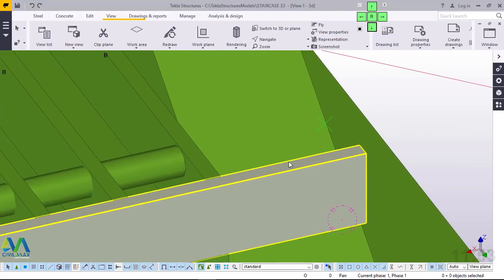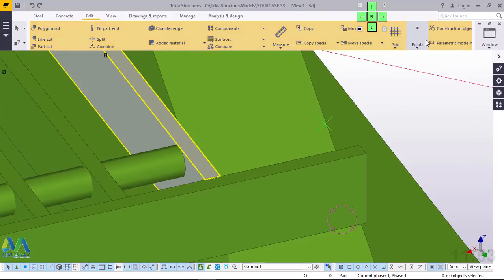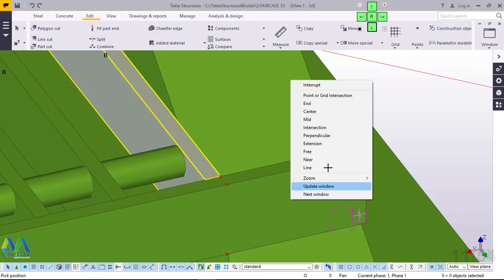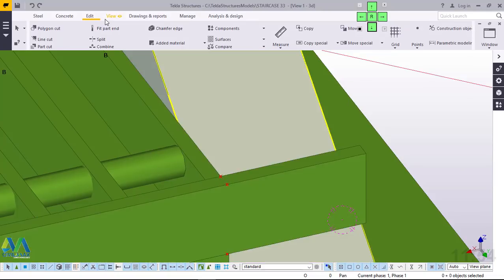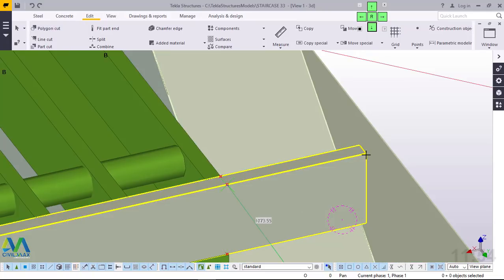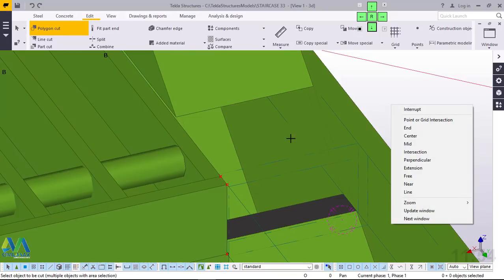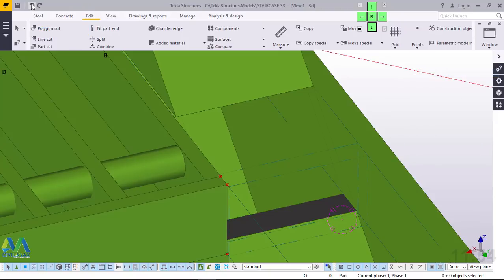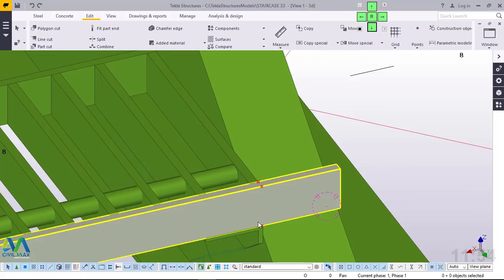Once I'm done with this, I'll come to points. I'll come to points right here and come to any position I want to snap right here, snap here, snap here. I want to trim off this part. I'll come to polygon, I'll click on this member, snap right there, snap right here, snap right here, snap right here. I want to remove this part. Perfectly well, but it just picked part of my stringer. I'll get rid of that.